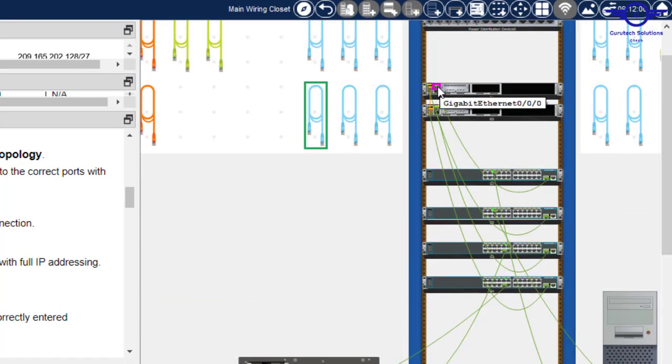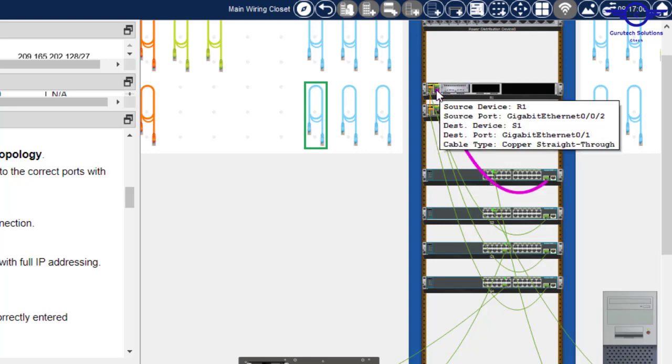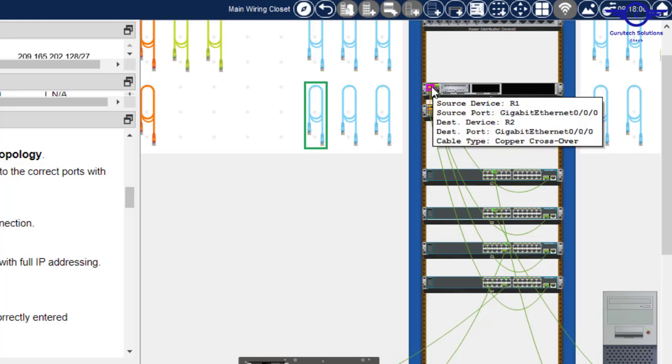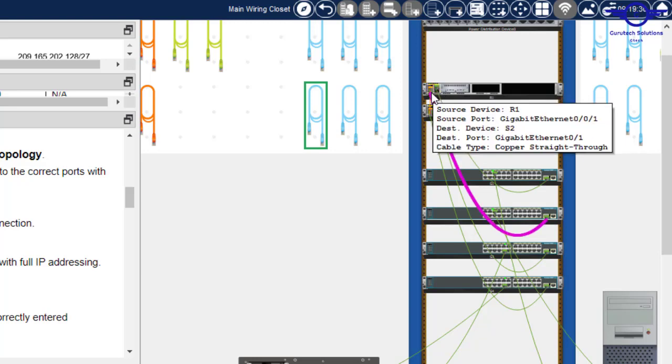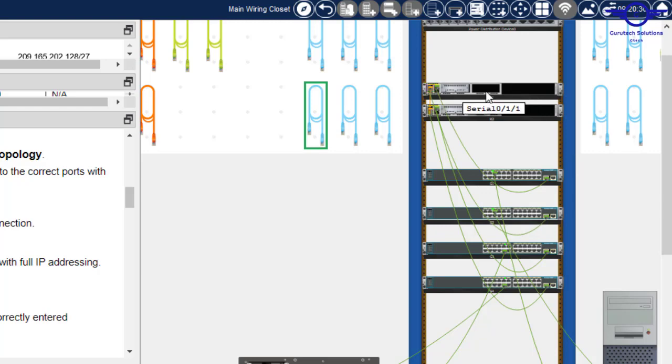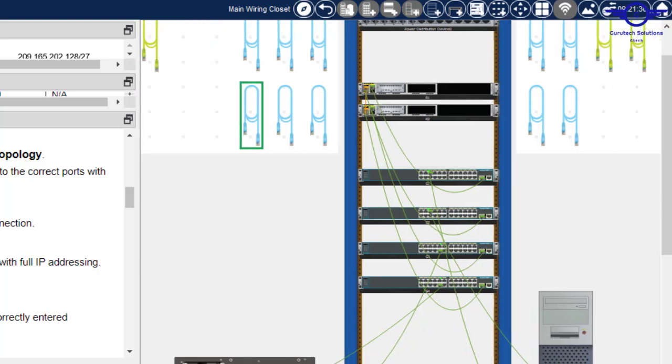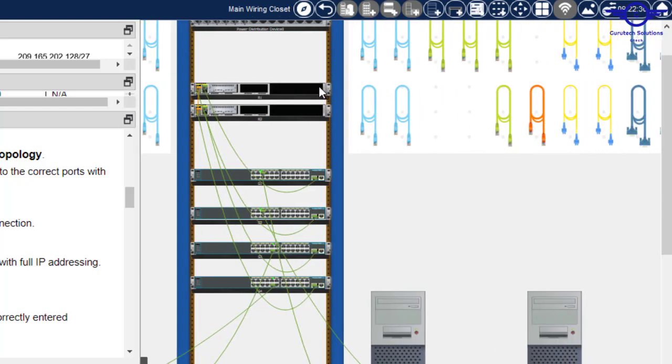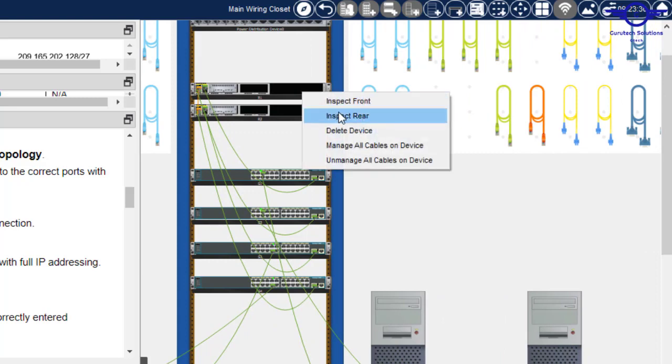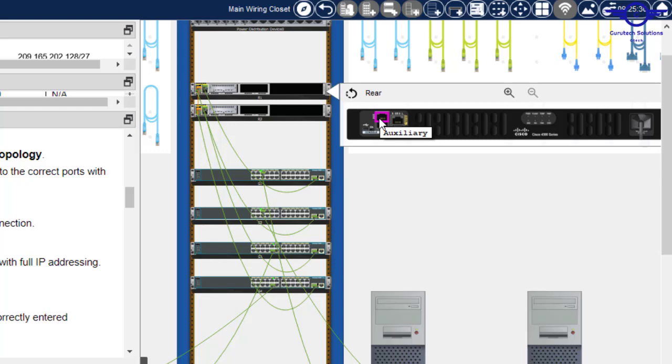We start from router 1, this one. Okay, so we check which port is console port. So I'll just try to hover until I find console port. In case I can't find the console port, then I'll just right click and say inspect rear. Okay, and check which port is console, that one, right?